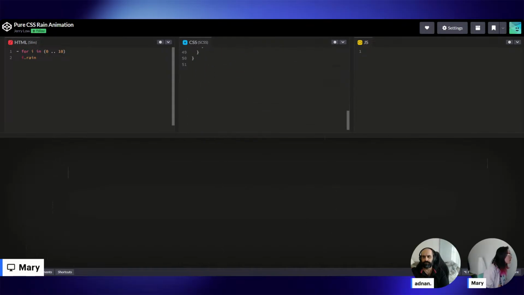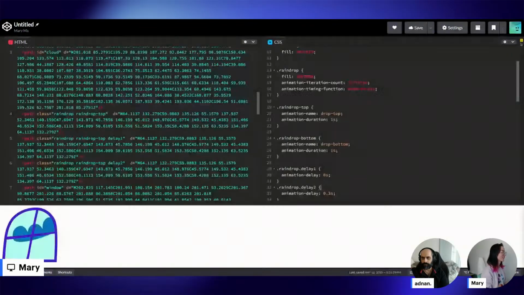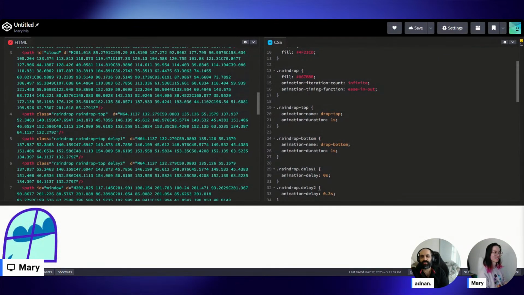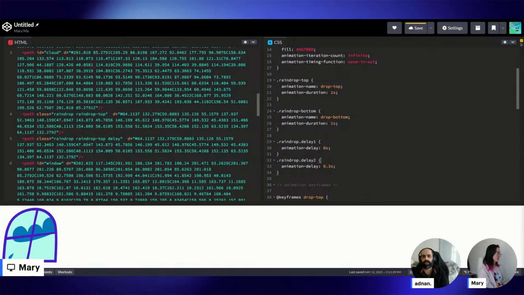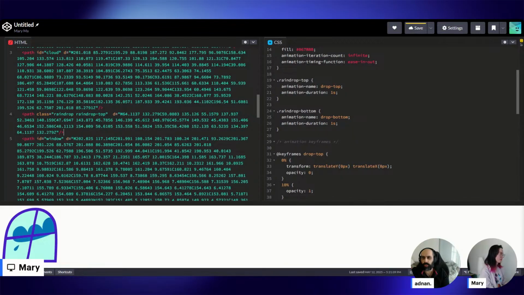Okay, I have an idea. Yes. Yes to I have an idea? Okay. Yes. Which is in the keyframe. So instead of delay 1 and delay 2, let's duplicate. Yeah, let's get rid of this stuff for now. Actually, let's get rid of these styles for now as well. Like, let's just get rid of that block. And then instead of delay 1 and 2, let's call it layer 1 and layer 2. So same raindrop, layer 1, layer 2.